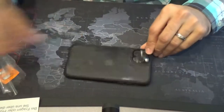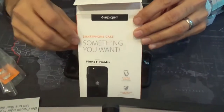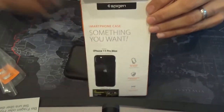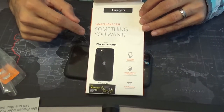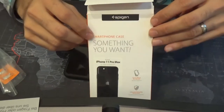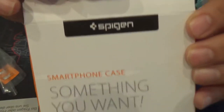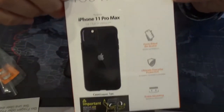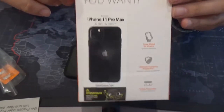And here's the case. The case I've used once again is this one here, if you can read it. It's called the Smartphone Case for iPhone 11 Pro Max. This was bought from Amazon. So yeah, it's a really nice case. This brand is quite popular for cases anyway. But choosing the right one is the most challenging part.